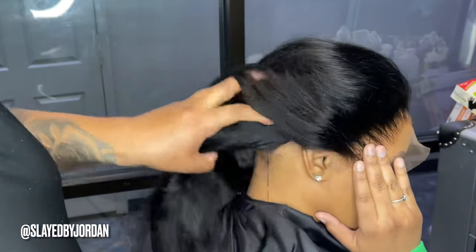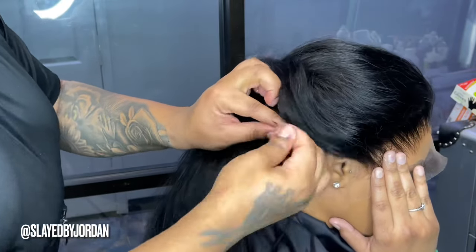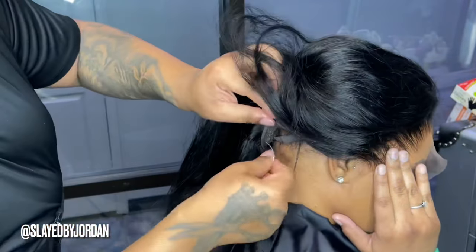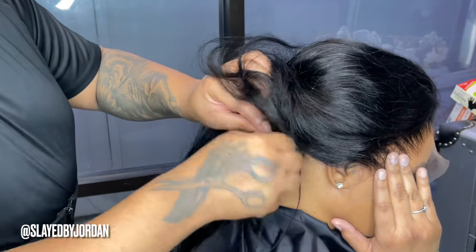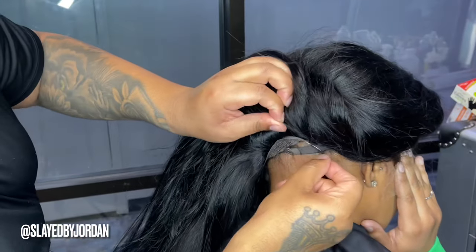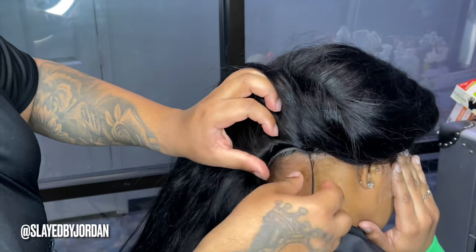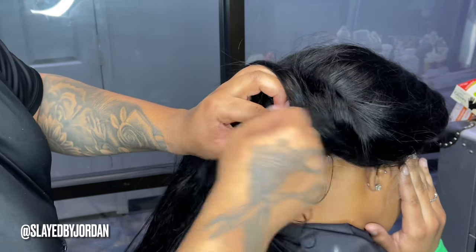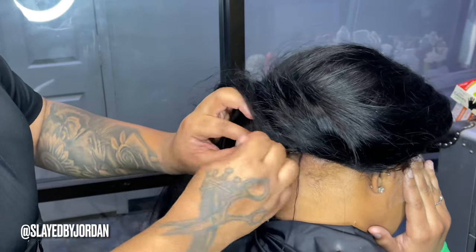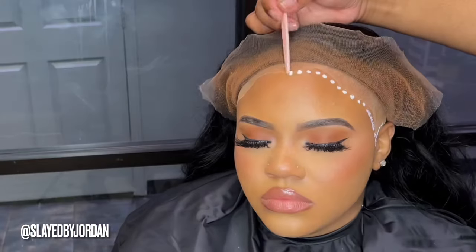I did want to let you all know off camera I did dye the hair black and wash and condition the wig. However, you don't have to do that at all. Like I said, this wig comes pre-curled out the box, pre-bleached fully, and pre-plucked to the T. I did not have to pluck this wig, and I did not have to bleach the knots on this wig. I just dyed the hair black, just personal choice, but you don't even have to do that. And it comes already curled, and you can wear this wig glueless, 10 out of 10 for sure.